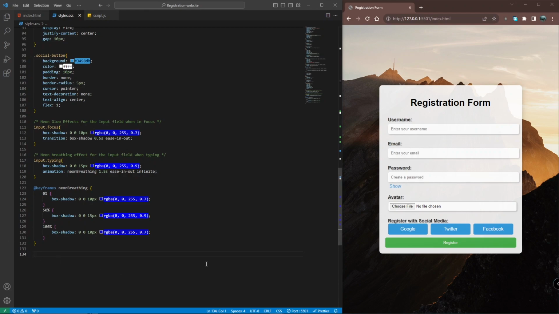So now let's add our last animation, that is shaking effect. Adding shaking animation to the container.